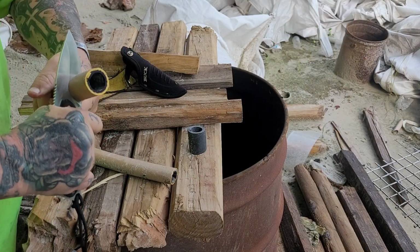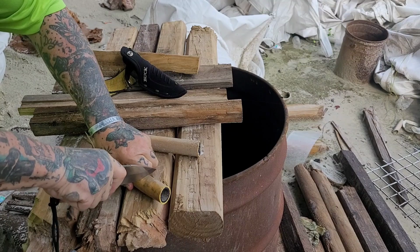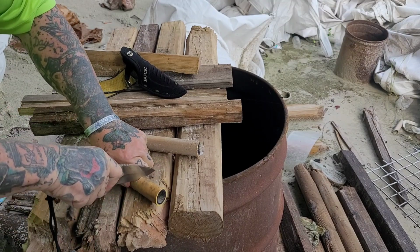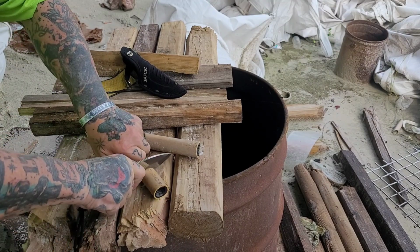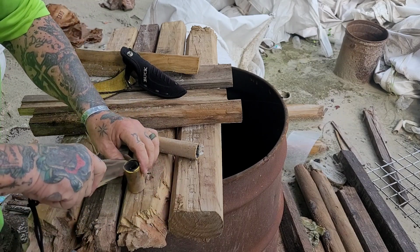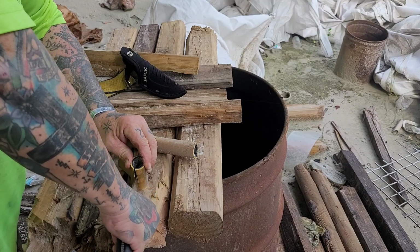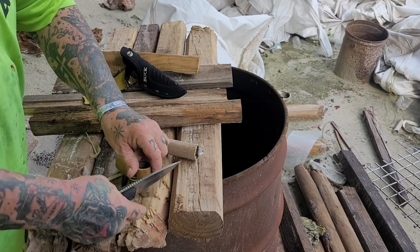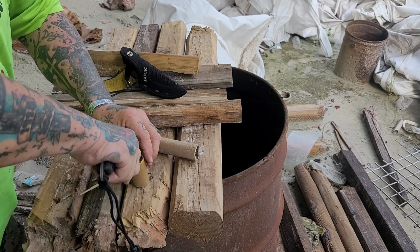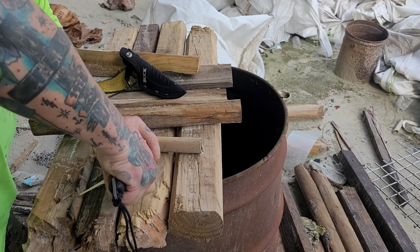Here's the thing. What I wanted to do, Matthew did carry this for a couple of years, I believe. Sent it to me. I put a serviceable working edge on it. It came in, you could tell that he used it. It was scratched up. It was used, and that I respect more than anything. There are a few things that I like about the knife. It's lightweight, it's compact, and it's a knife. Outside of that, but let's talk about it.